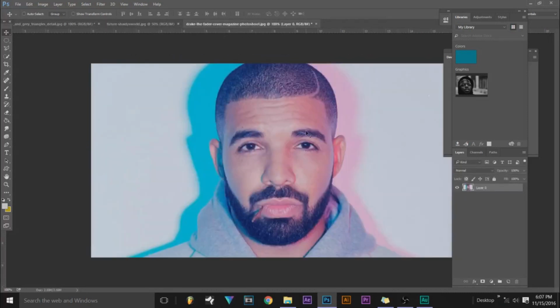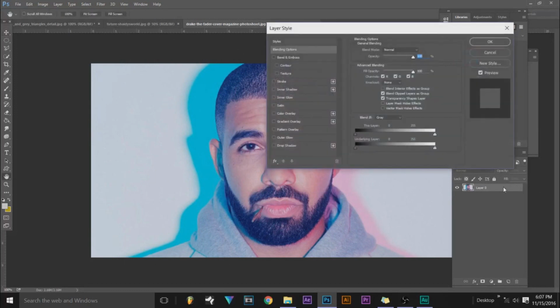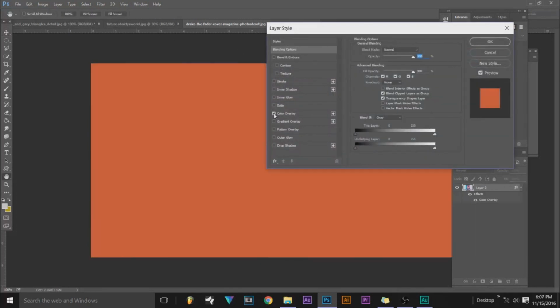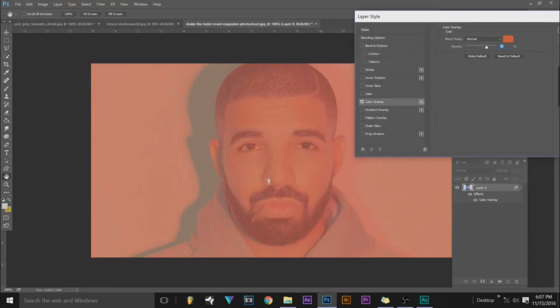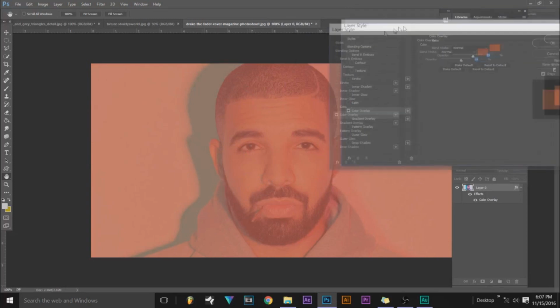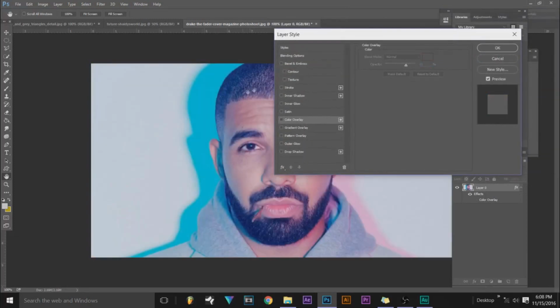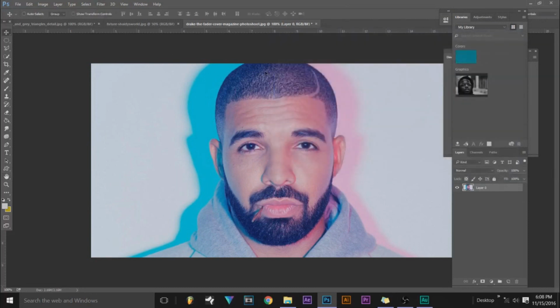The first thing we're going to do with this picture is double click right here on the layer, go to color overlay, color it, and turn the opacity down, right? But look, you can still see his skin color. You can still see some gray, some blue. So we don't want to do that. We want to change the actual color of the photo.